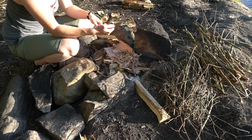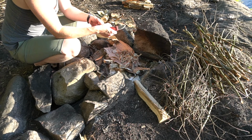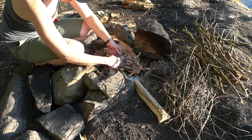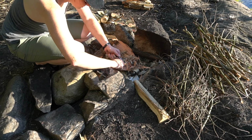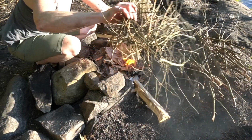Rick, I thought of another trick that I've seen people do. If you touch the end of the rod down to the birch bark on your side, and then put pressure on it, and then just scrape that up and down as fast as you can. Way better. Yes! Nice.